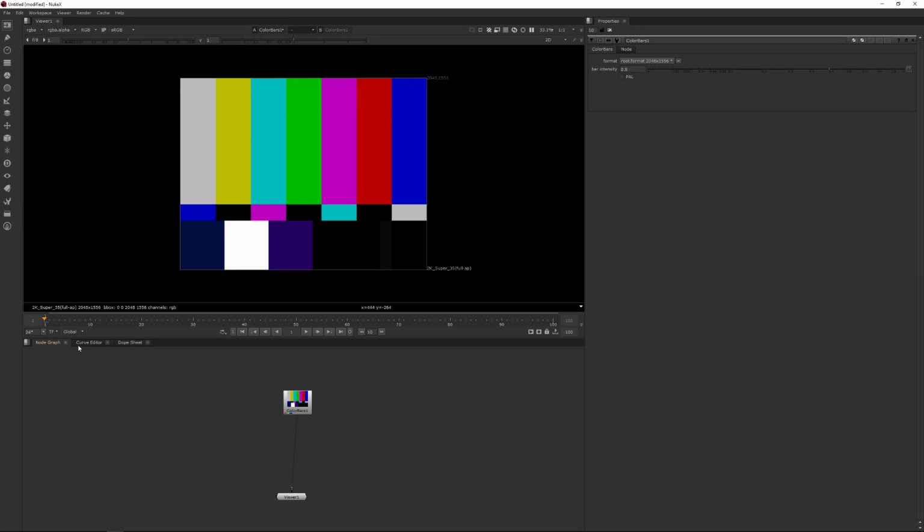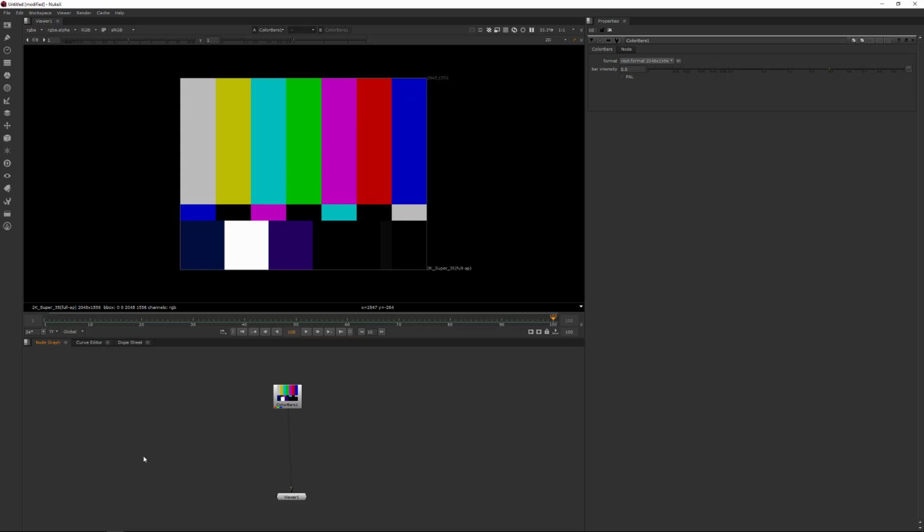So next we have the timeline area, which is underneath our viewer and attached to it. And this is the frame number that you are currently set to. Now most plates that you get in a production environment will start at 1001 or somewhere around that. And everything is usually set up for you. But at home, if your particular plate that you're bringing in doesn't start at frame 1 or it starts at frame 2000 or something, you can find this quite confusing because it's by default set to 1 to 100.